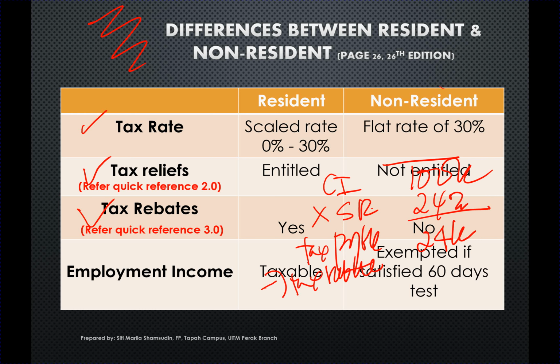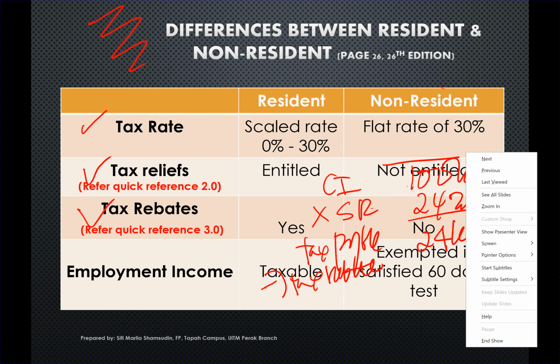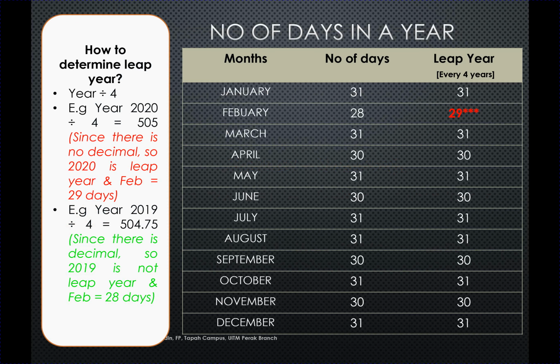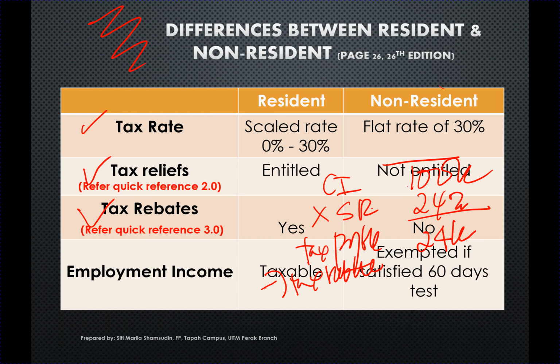Tax rebate, sebab ini kita punya chargeable income 100,000, awak tak dapat self rebate. Okay, ada satu yang kita panggil self rebate. Self rebate ni, if your chargeable income tak exceed 35,000, you are going to get a rebate here RM400. Tapi for this example tak layak lah, sebab chargeable income yang saya bagi kat sini adalah 100,000, so you're not going to get that. You can minus out with the zakat.